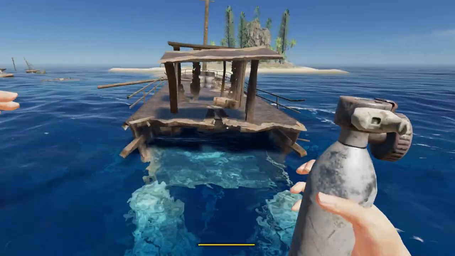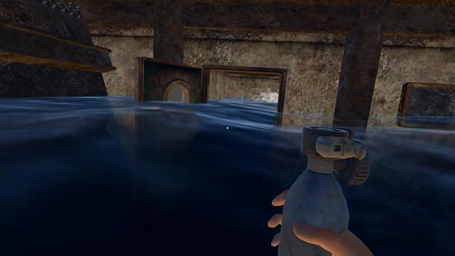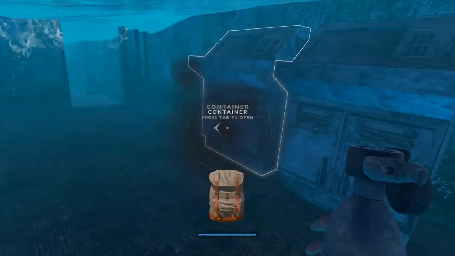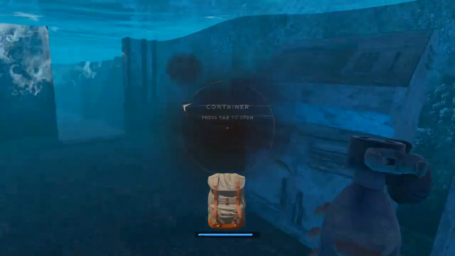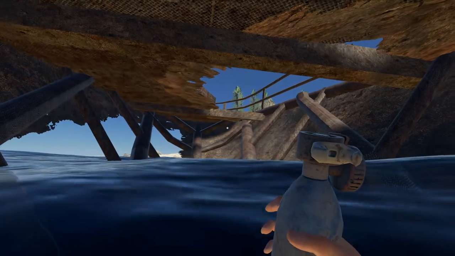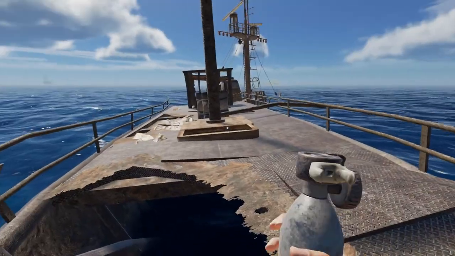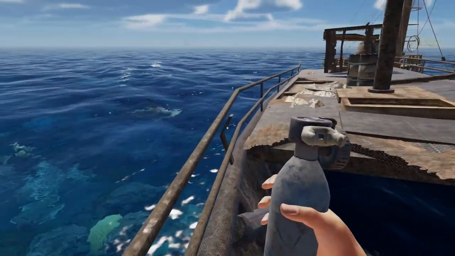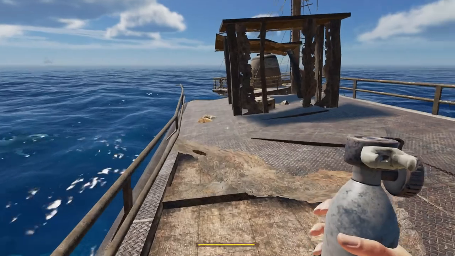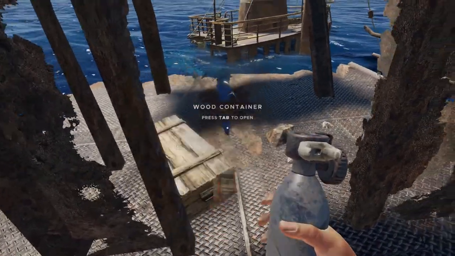I'm going to quickly go grab this one, I think. I'm loving the colour of this water. I know I'm going to get murdered shortly. Okay, we've already been in here. Probably take the lantern as well. Can we get up here? It looks like we can. Cool. Or not. Oh, no, okay. There's a shark. Plank scrap. Cool, cool.